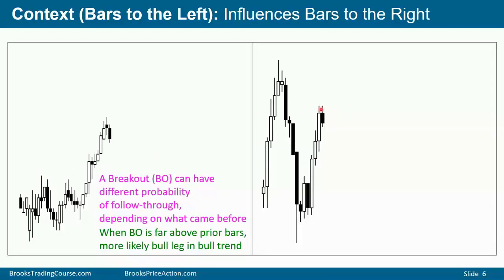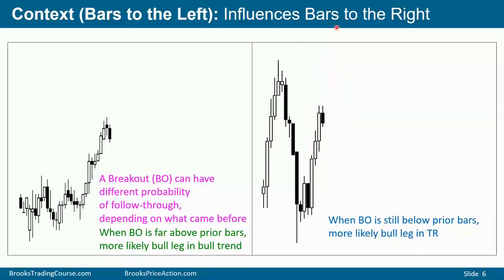A lot of times, trading ranges are filled with 2- and 3-legged moves, and sometimes the 2-legged moves are not so obvious. However, we went up here, a bull bar, and then a bear bar. It's possible that this is the second leg up in a trading range. First leg here, pull back, second leg here. When you have a strong breakout like this, especially if it's a second leg up, but it's not above all the bars to the recent left, the most recent 10, 20, 30, 40 bars, it's probably going to be a bull leg and what will become a trading range, and less likely to be the beginning of a bull trend.